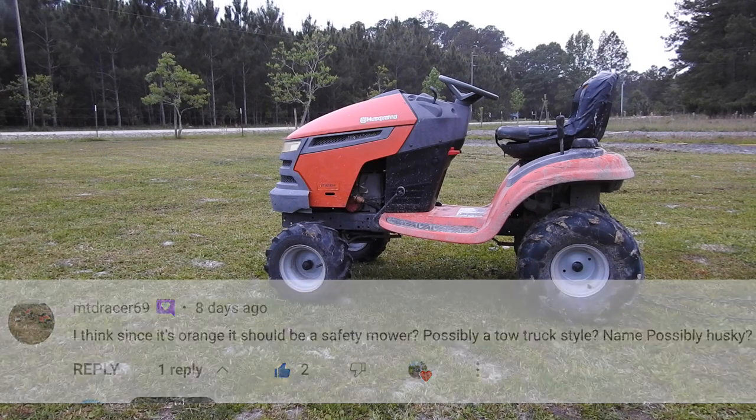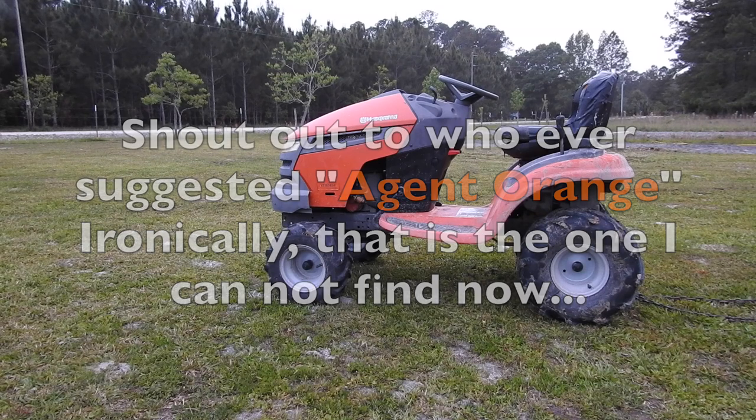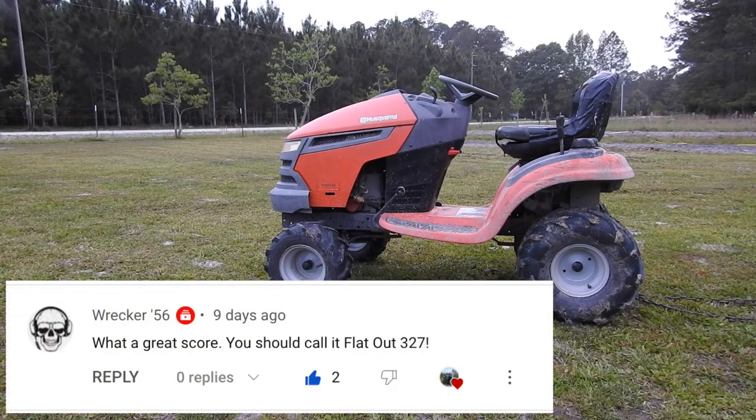It's Husqvarna. And then somebody said, call it Agent Orange. And when I read that, I was like, that's pretty cute. I think I'm going to change this a little bit and call it Special Agent Orange. Special Agent Orange.